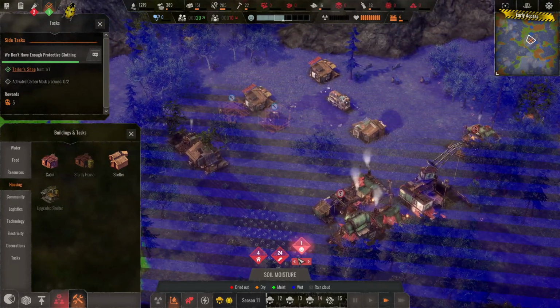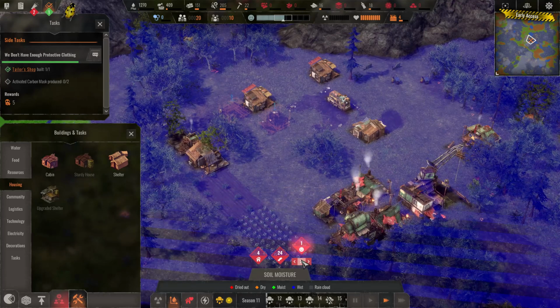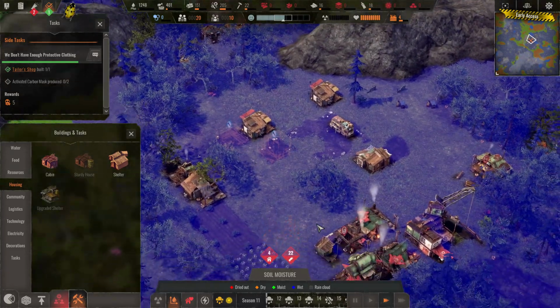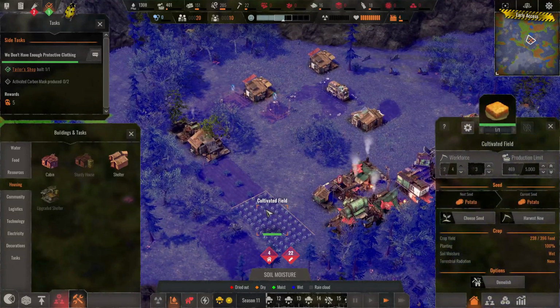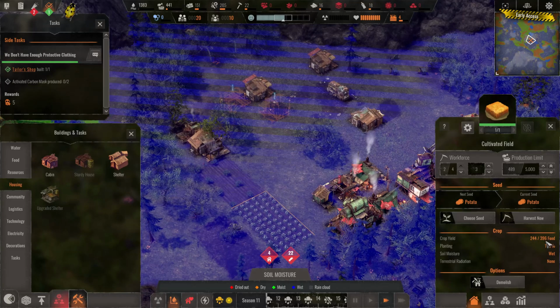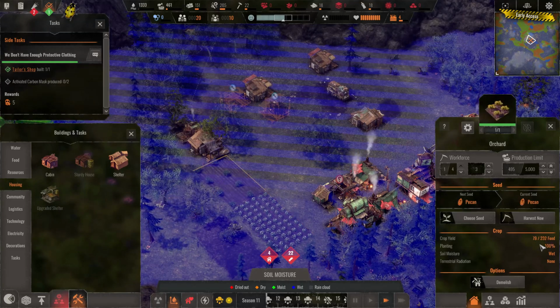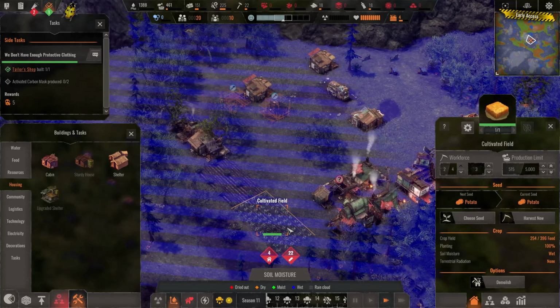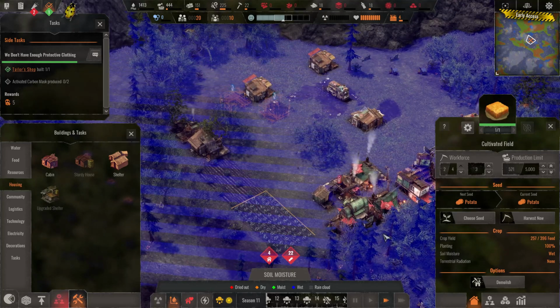Oh, I have an unhappy settler. Okay, how do I find that person? Okay, he's not unhappy anymore. Interesting. So this is now at 100% planted. Food is going up, and over here we have crop yield going up as well, although this one is going much faster, even though it took longer to plant.